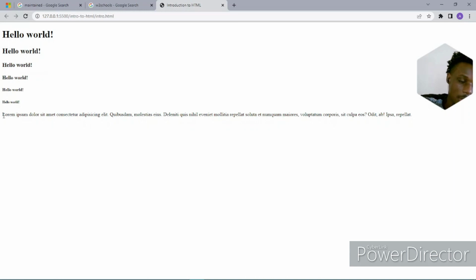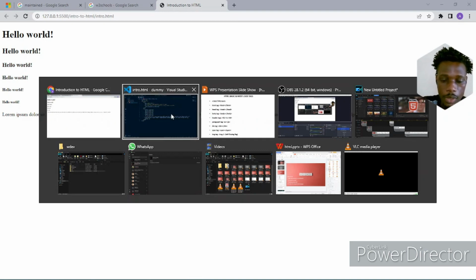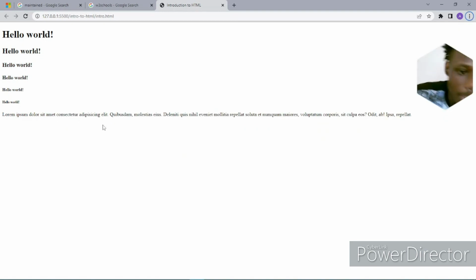As you can see, the p tag doesn't have the same font size as the headers, and it still doesn't have the same style because each header tag has a bold style, but the p tag doesn't have a bold style. So that's just that for the lorem.